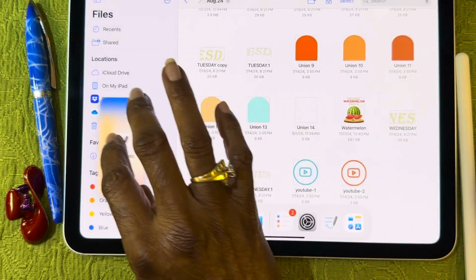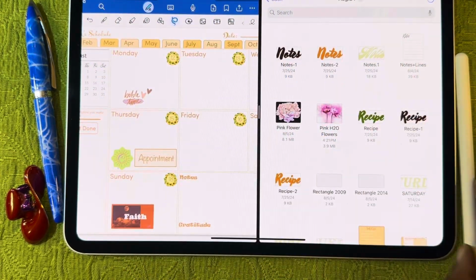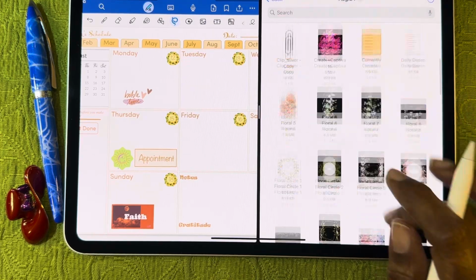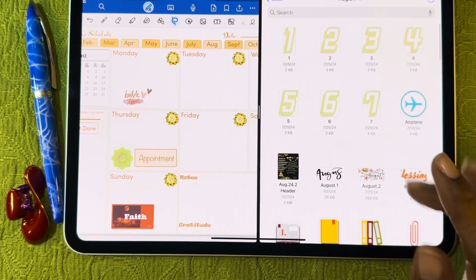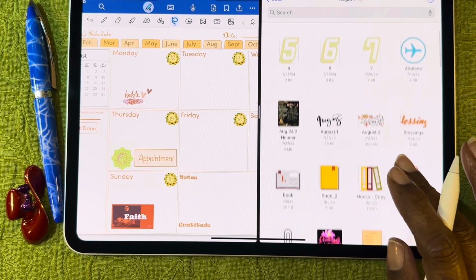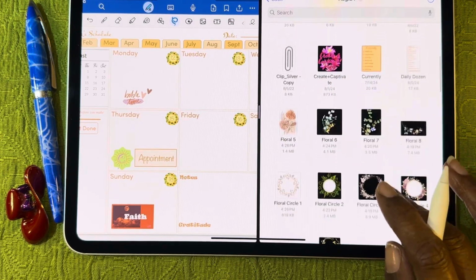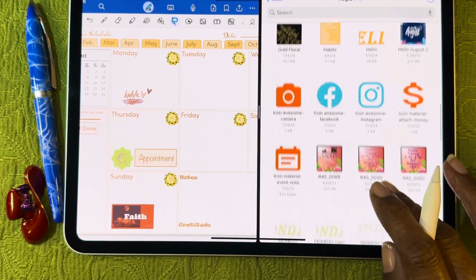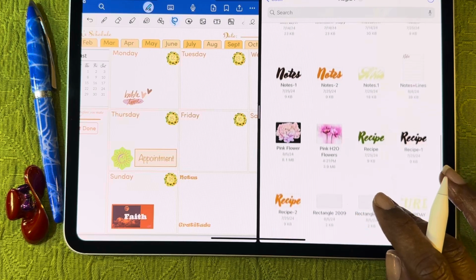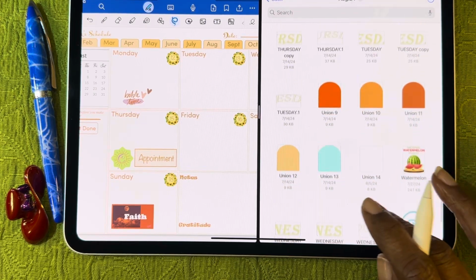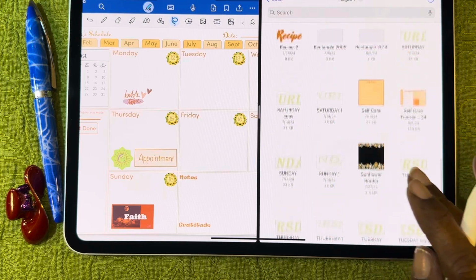And I'm going to do a split screen. And hopefully, let's see if I can find it. I have quite a few in here. Not sure if it came over, but looks like it didn't make its way in the download.